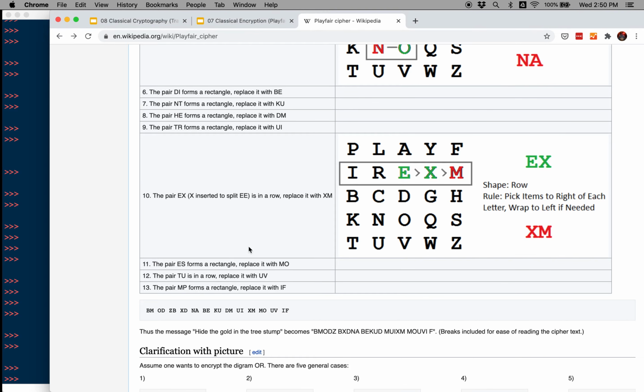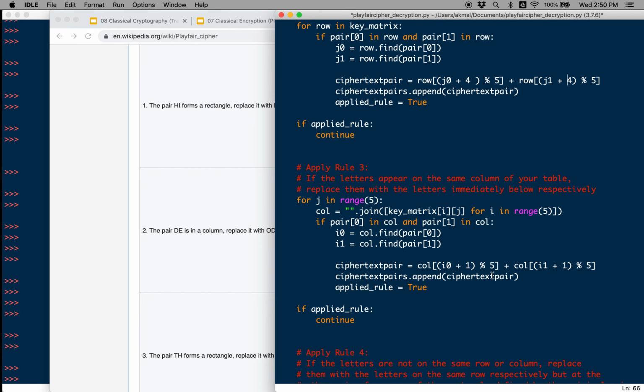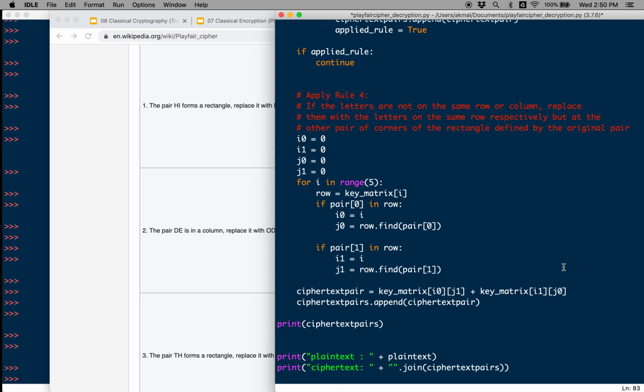And we also want to make sure we handle the case where the letter is already at the top row. What happens is that we need to wrap it to the bottom if needed. And we don't want to work with negative indexes, because that's going to make the code more complicated. So rather than subtracting 1, we're going to add 4. So this is exactly the same thing as rule number 2. Right, so that's done, and now let's take a look at rule number 4.